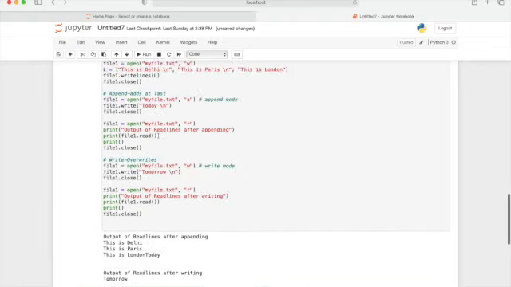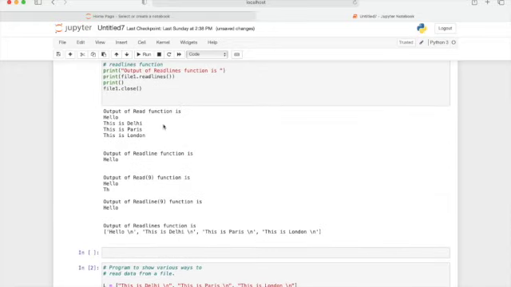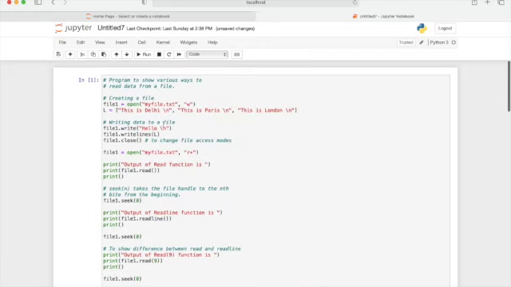So this is how we use file handling in Python itself. If I have a file, then I work on the files by using different functions, read, write. This is how we are going to work on it.